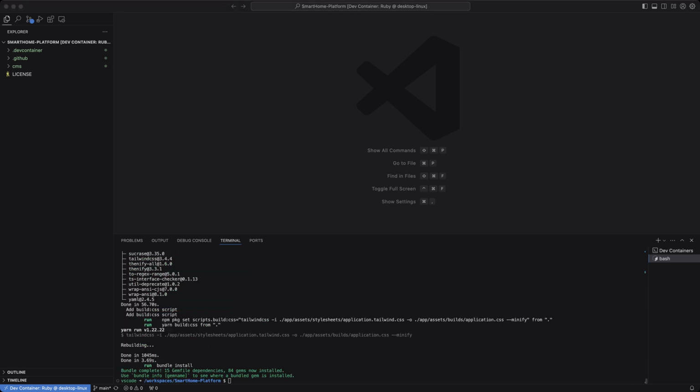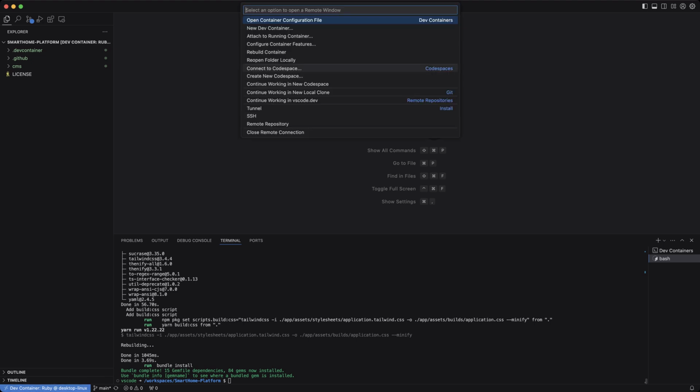Okay. Next, we're going to create the Docker Compose stack and dev container for the CMS project.